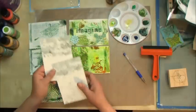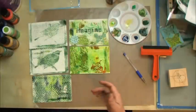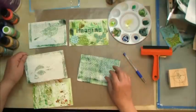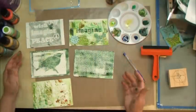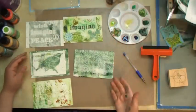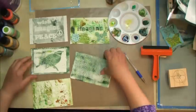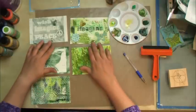And then we have these ones. These ones still need a bit of work. So 1, 2, 3, 4. So we got 5, and then if you count the back, 5, 6, 7. Not really. And 8. 8 pieces. 9 if you're going to use that. I'm going to do some writing on the back. So you got 9 workable surfaces on this. So it gives you a wide variety. Lots of things that you can do with these.